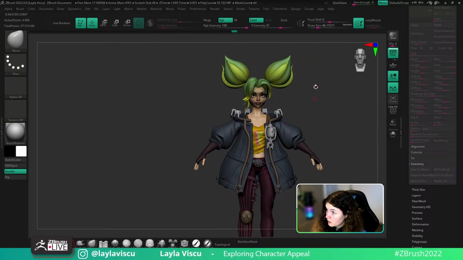Let's add some color to it. This grayish, bluish color.